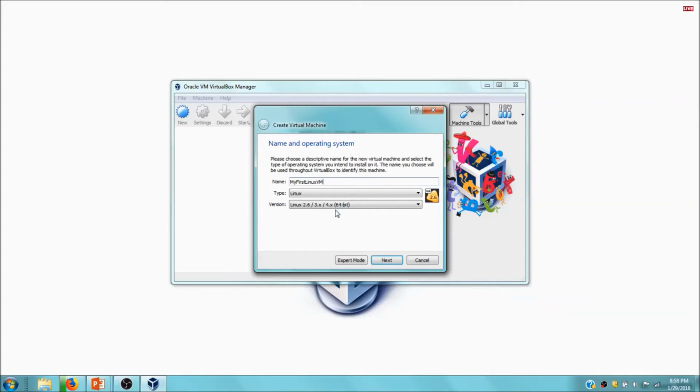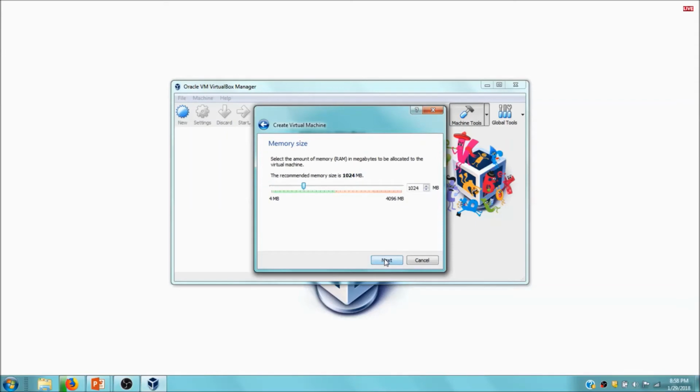If that's the case, I have actually pasted an article in this lesson, and there is a link to it. I would recommend that you go to that link and try the settings that are recommended and see if it changes to the 64 setting. I'm sure it will work. If not, you could always email me back. So I'm going to leave these settings here. I'm going to click next.